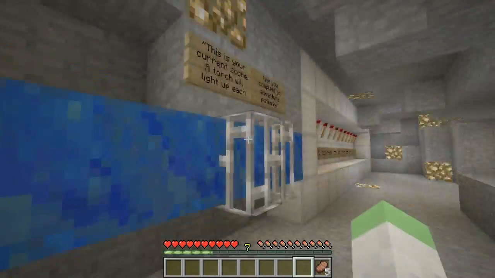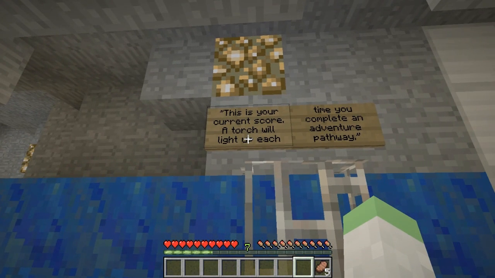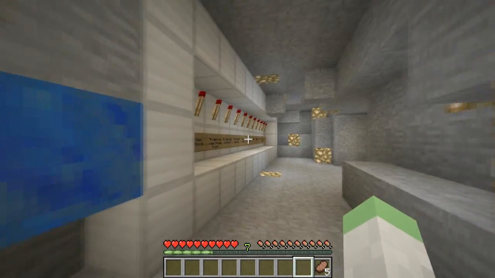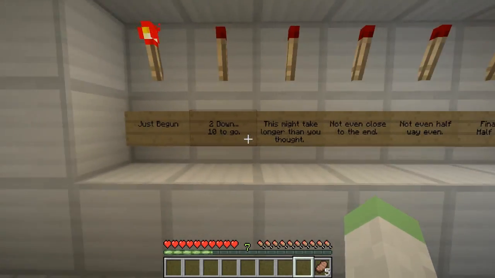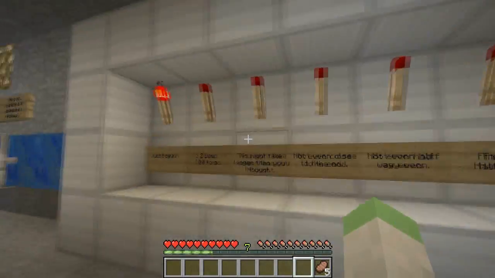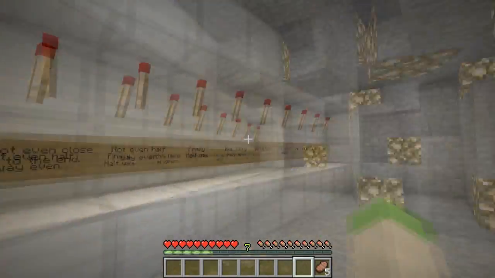Well, that was the first 7 encounters. That's... wow. We have a lot more to do. What's to the right? This is your current score, which a torch will light each time you complete a venture pathway. Just begun. 2 down. 10. Oh my gosh. Okay, so there's 12 of these paths. We've done one path. We've got 11 more to go.